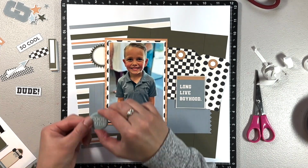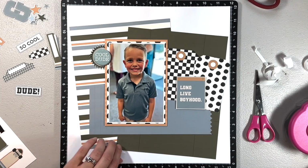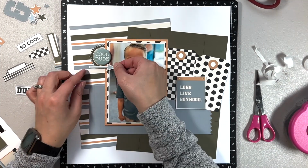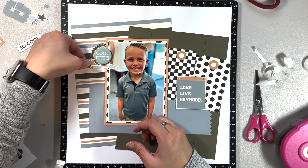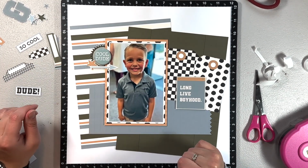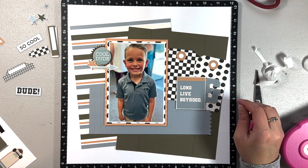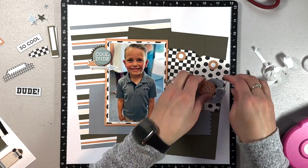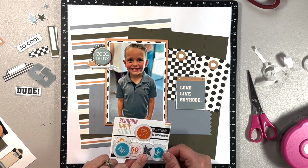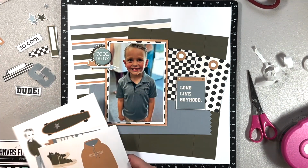And then I realized I have some canvas flares from Scrap and Happy Studio, and the color of that cool dude flare that I placed down matches almost perfectly. And having those starburst pieces, I don't know if they're journaling pieces or what they are, it fits so nicely right on top of that. So I layered that for a cluster at the top, added that arrow and then a star there.